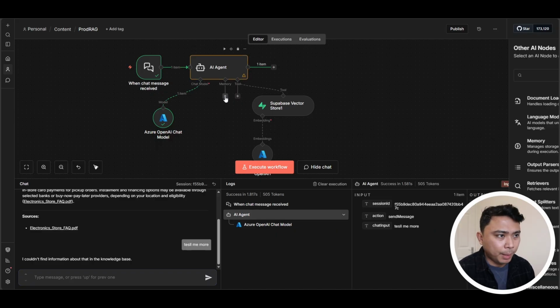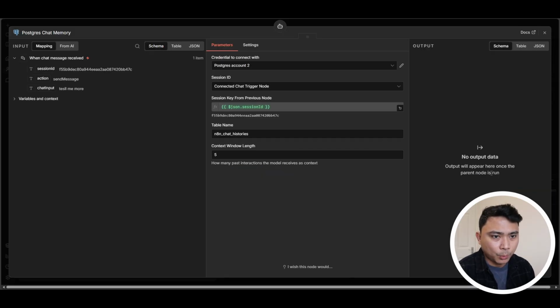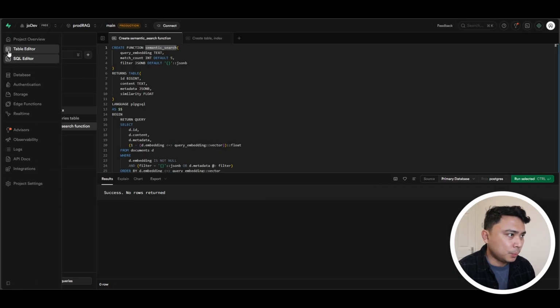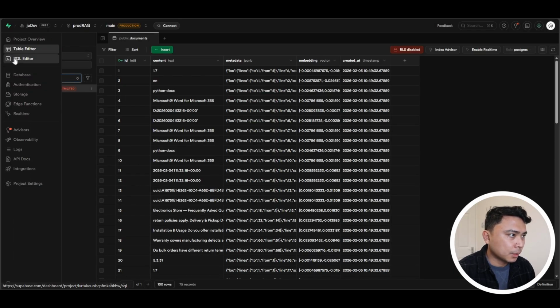So let's click memory, select Postgres chat memory, and select the proper account. This is going to ask for a specific table where the chat history should be saved. To do that, we need to create another table in Supabase and execute a specific query that I've created.